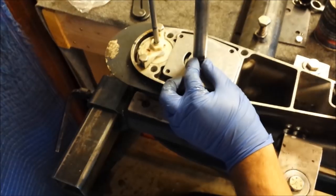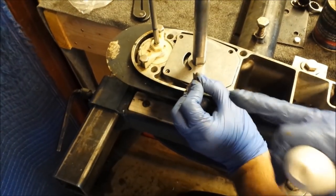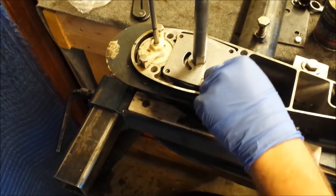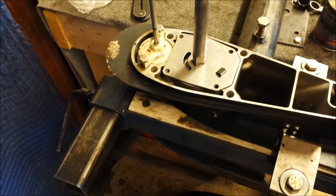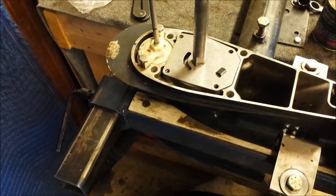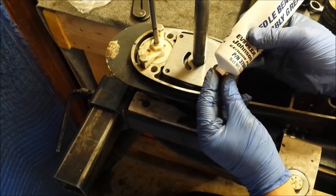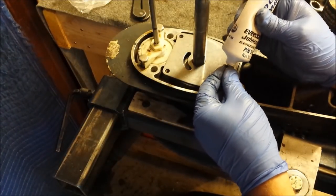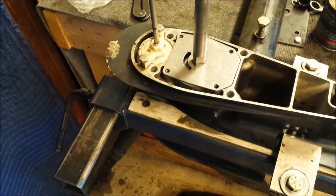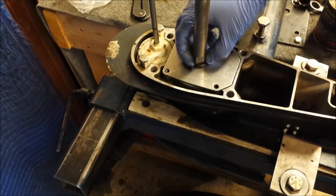So our little key keeper here is going to go installed the same way we took it off, with the little rounded arrow going kind of clockwise. I'll try to remember to take a picture of the manual so you can see it. We're going to need our needle bearing assembly grease to hold it in place — put some right in the back. Now we're going to get our o-ring, slide it down and over the drive shaft, just like so.